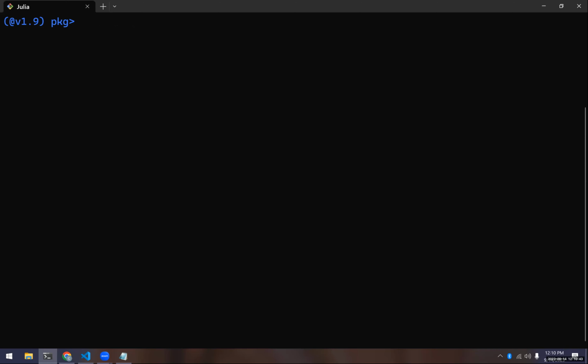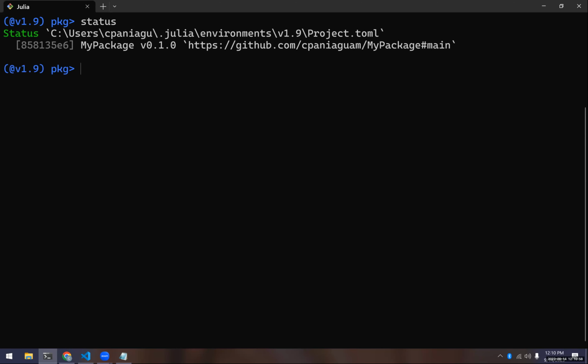So to see the code that we have installed, dependencies, packages that we install into our base Julia instance, we just type the status command and run it. And as you can see, I have one package installed here. You may have other packages. To remove a package, you use the remove or the RM command. So I'm going to remove this, my package.